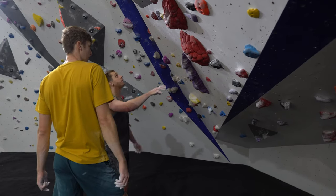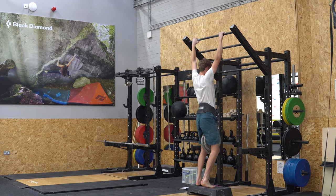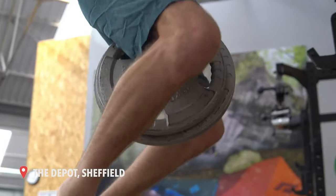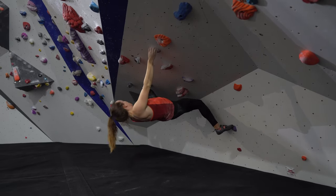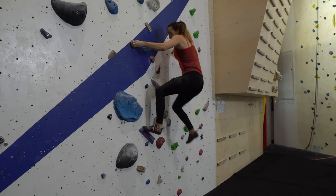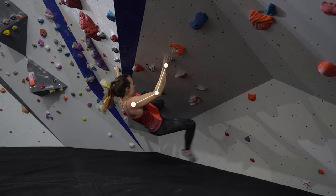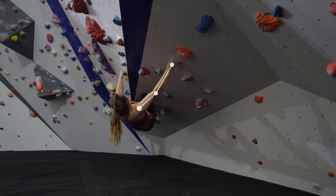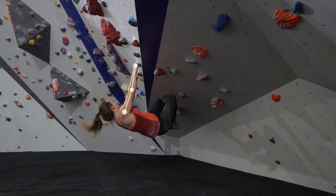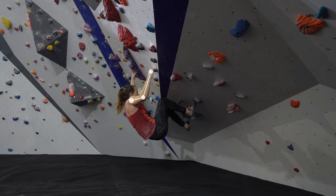Like many climbers I used to work mostly on pulling exercises with my arms above my head, like pull-ups. But Paddy pointed out that a lot of climbing movements require our arms to be out in front of us or out to our sides. So we need to train our backs through all of these different movements. The exercises we're working on in the gym are really good replications of the types of movement you might find on overhanging climbs or boulders with sideways holds.